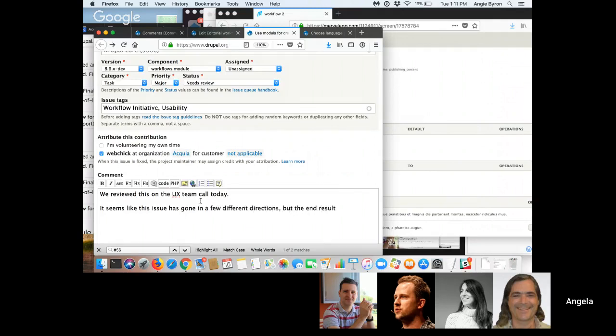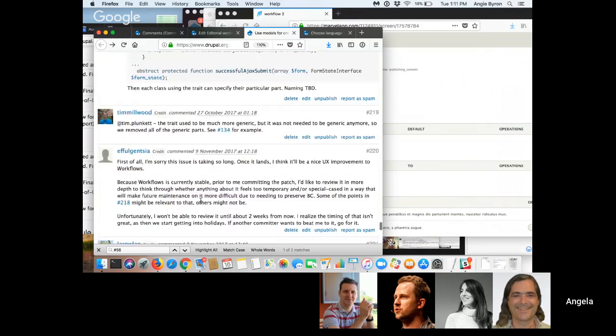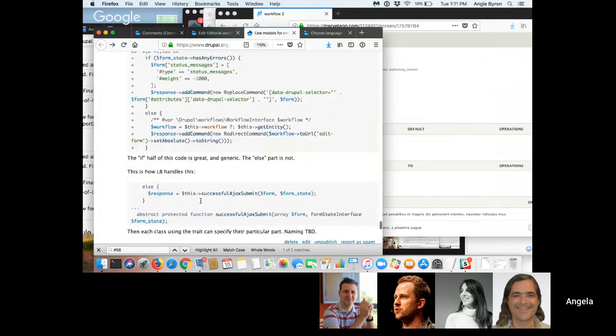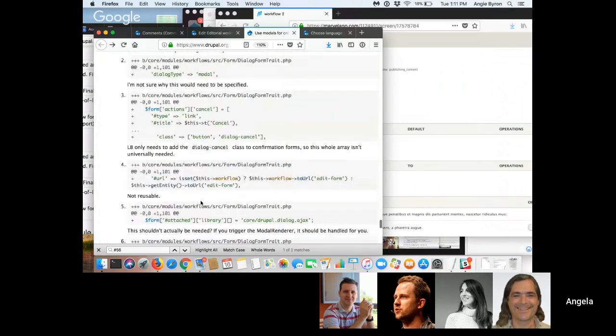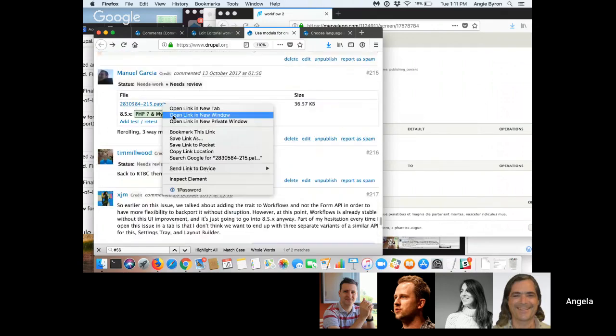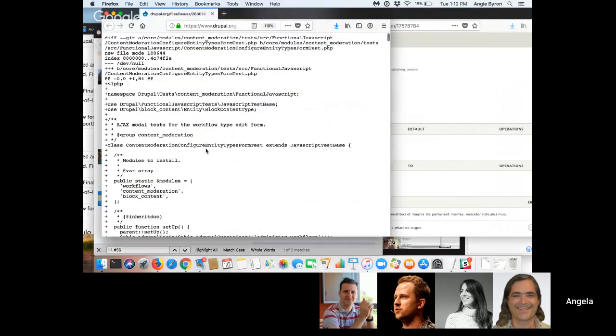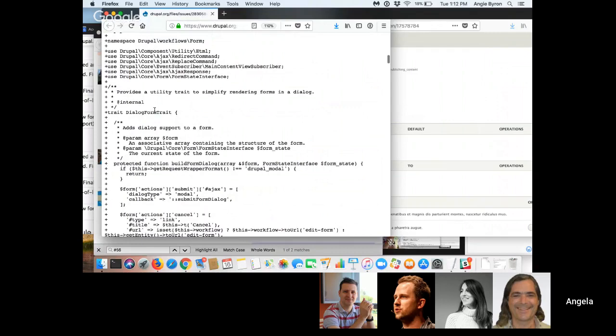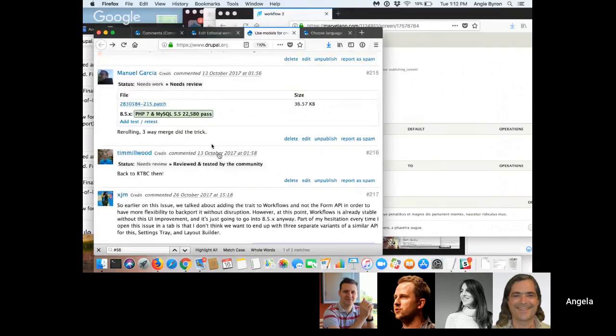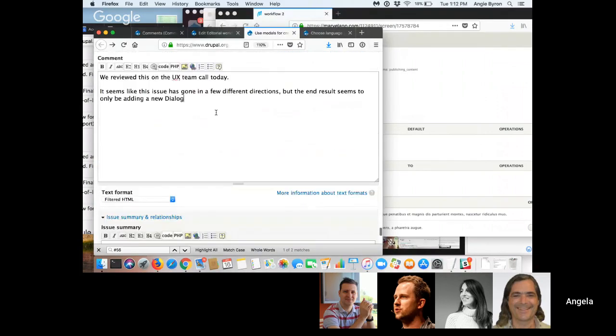Then the result seems to only be adding a new dialog form trait, utilizing it. Workflow.